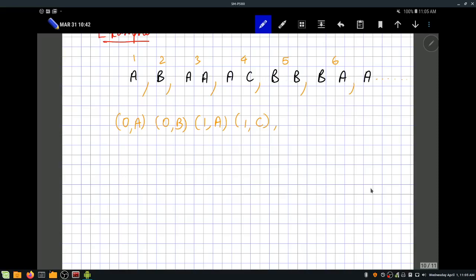There was a match, so this B matches with this B and the new character is B, so it's 2B. Similarly, BA is 2A and so on. So this gives you the encoding, but of course to actually store it in a file, the compressed file is obtained by encoding each of these in binary.